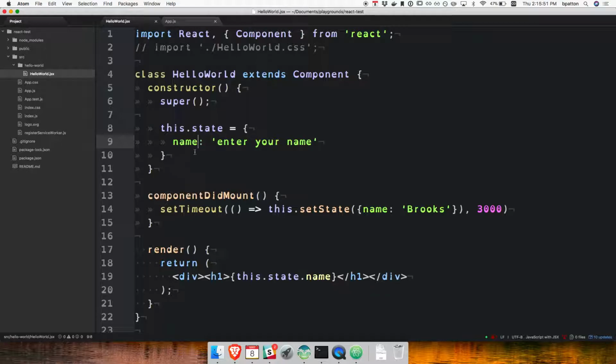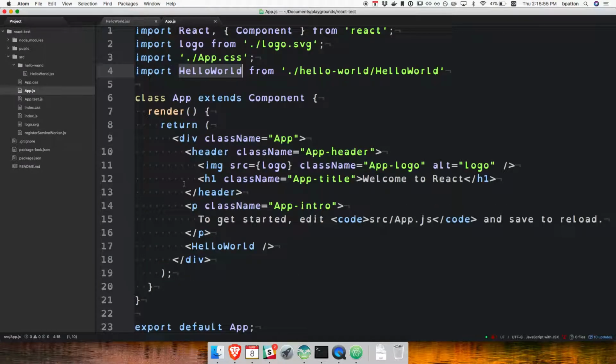So one last thing I want to show you, because this is where things get a little bit interesting, is that we can pass data from components to components. We cannot if they're siblings of each other.